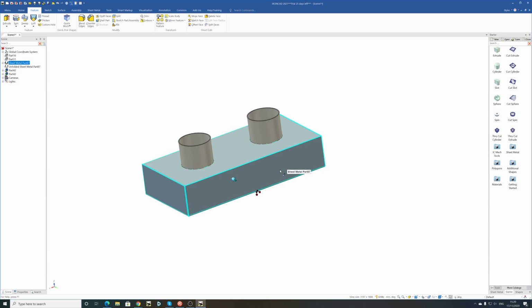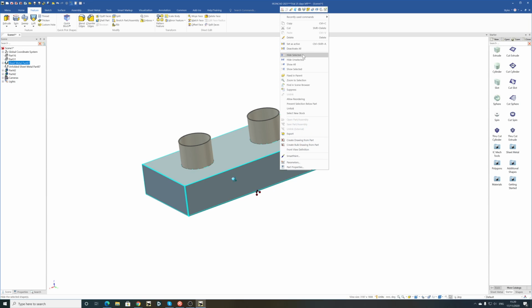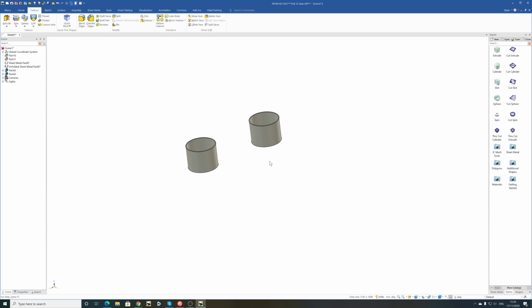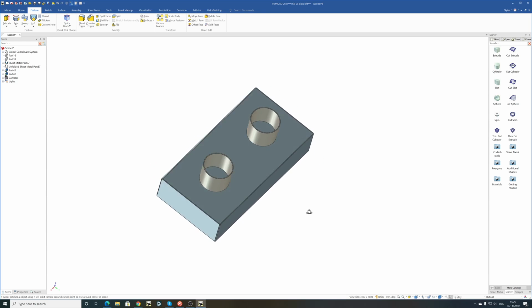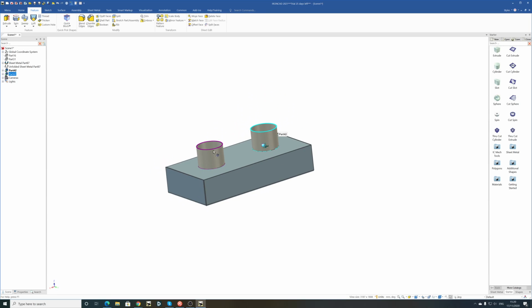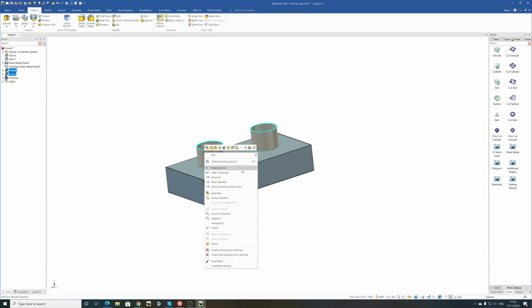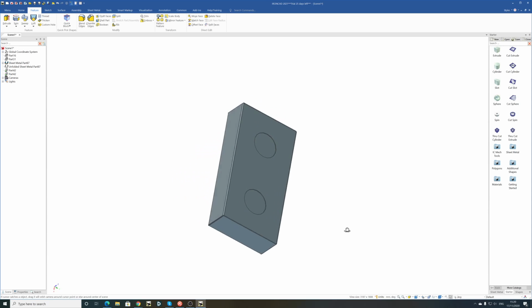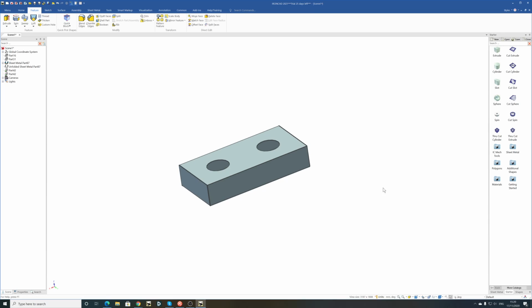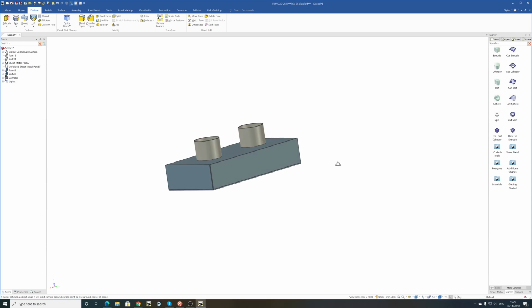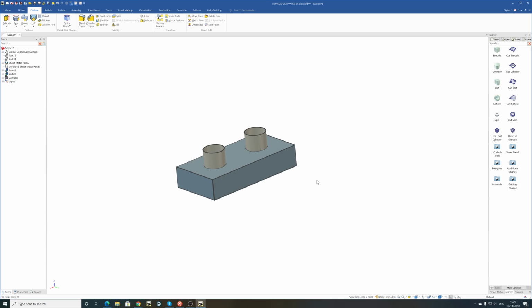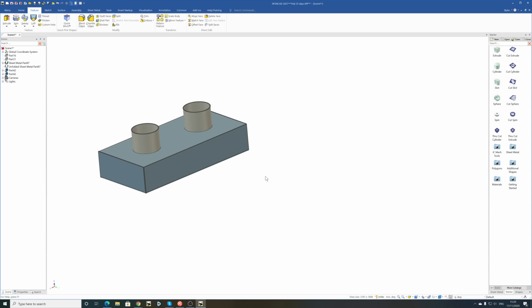So basically if I hide this one, you can see that they're holes. If I show everything there, and if I hide these 2, you can see that I've cut those holes out. So if I then show everything back, there. So that's one way, and it's quite a quick way, and it's a lot easier, but I just wanted to, for your education, show you there's more than one way to do something like this.